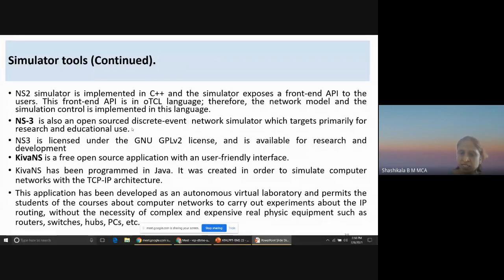This application has been developed as an autonomous virtual laboratory, and it permits students of computer network courses to carry out experiments. The students can carry out computer network experiments in the virtual laboratory. It may be related to IP routing or any other complex concept like routers, switches, or hubs.